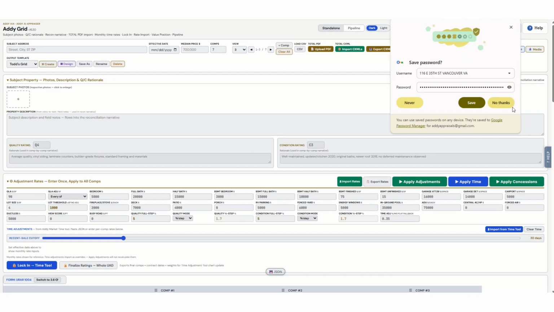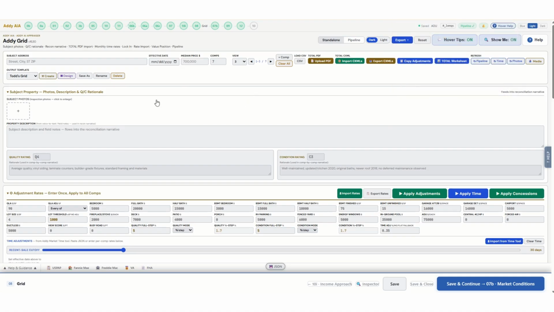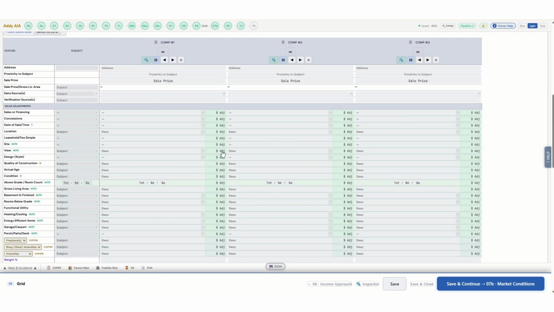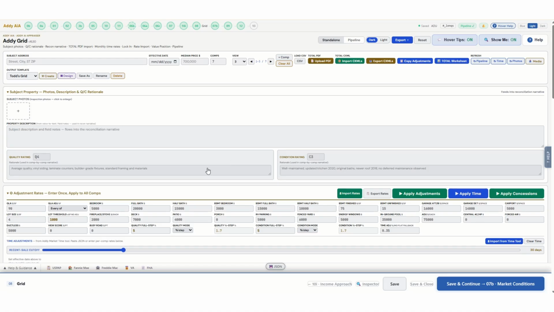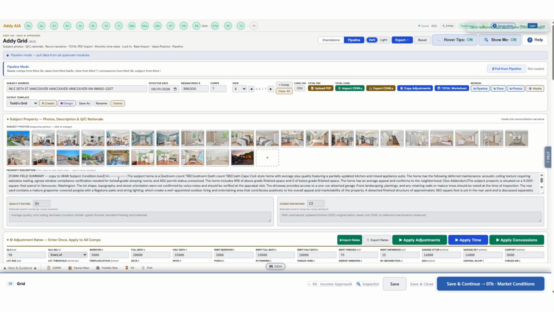The grid autofills and auto populates and then auto adjusts and loads up all your photos, the description of your property. You can set up a design template.